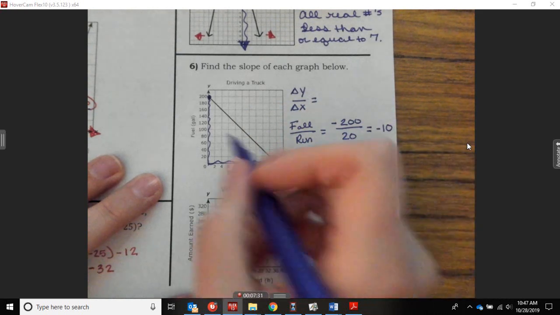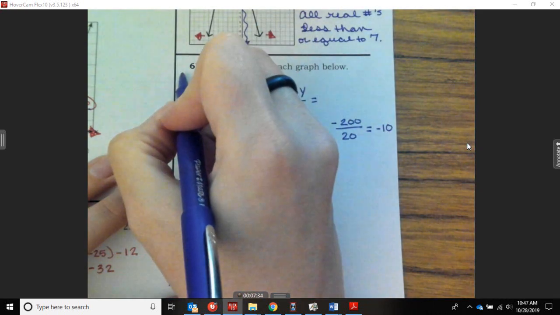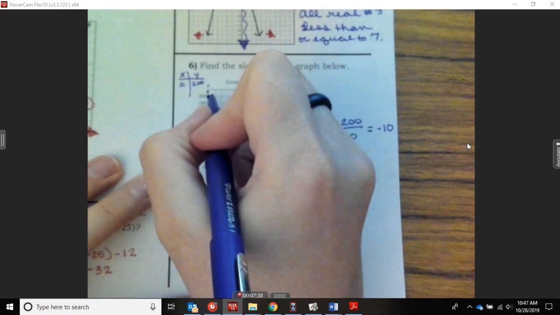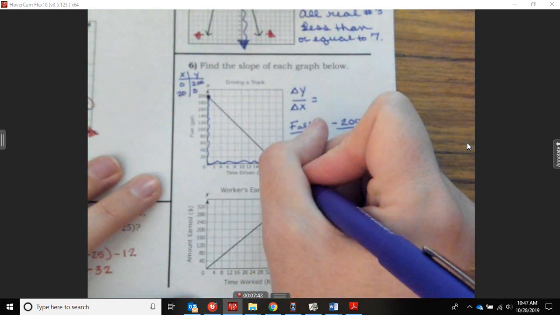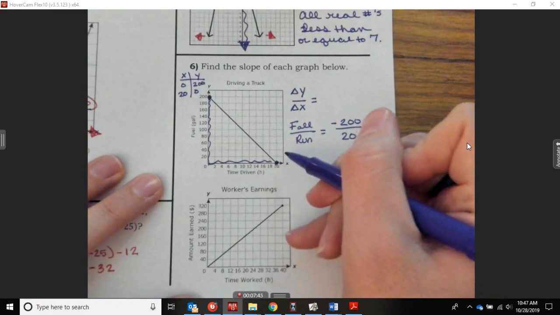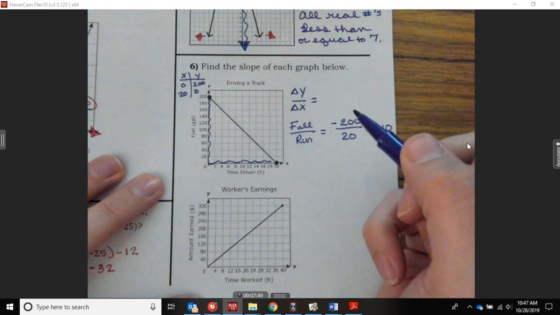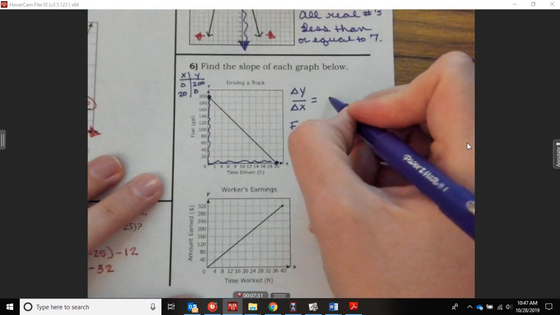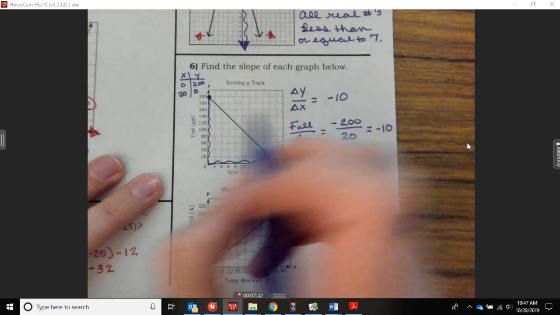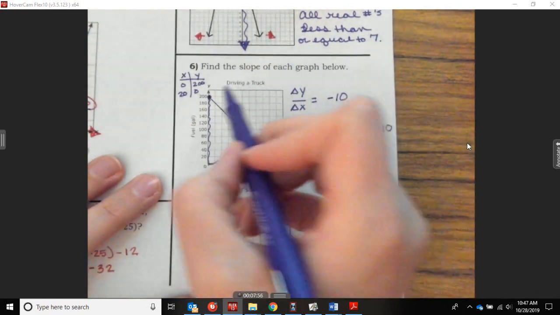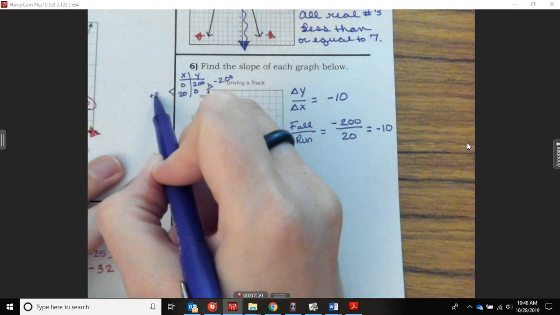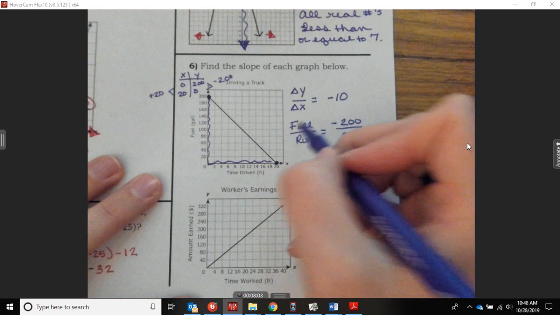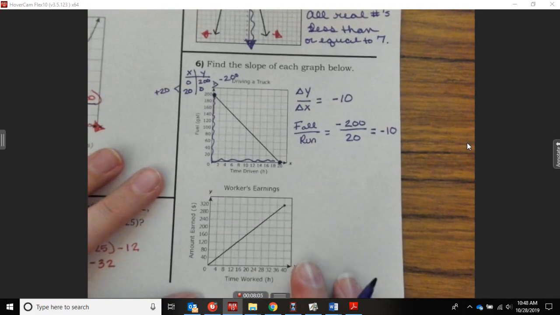Another way you could have done it is you could have plotted those 2 points. So I'll write them over here as an XY table: 0, 200, which is your y-intercept, and 20, 0, which is your x-intercept down here. Those two you would put into list and spreadsheet and see what your slope is. So my slope is going to be negative 10. Or you would find your change: I went minus 200, up 20, again, change in y over change in x. Lots of ways to do it.